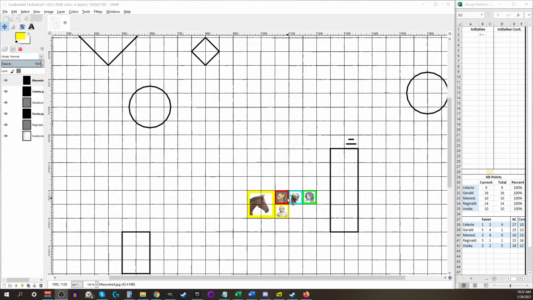But basically I can manipulate the tokens that I've created and move them along the grid, and I can just drag and drop enemies into the tabletop, and it takes a second to load, but I can use enemy tokens like this one.